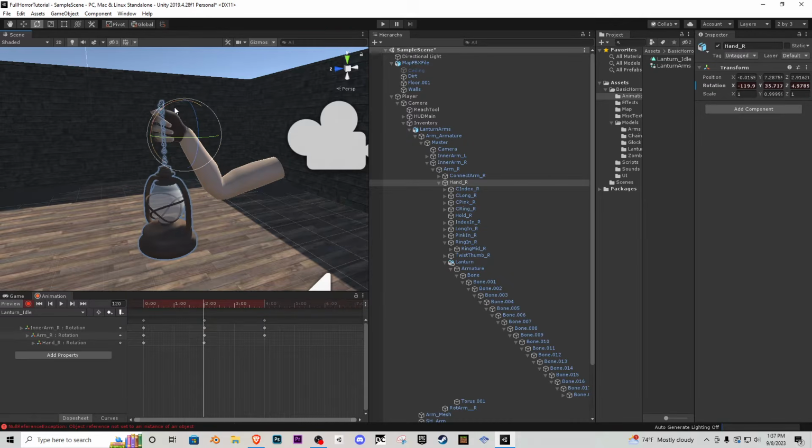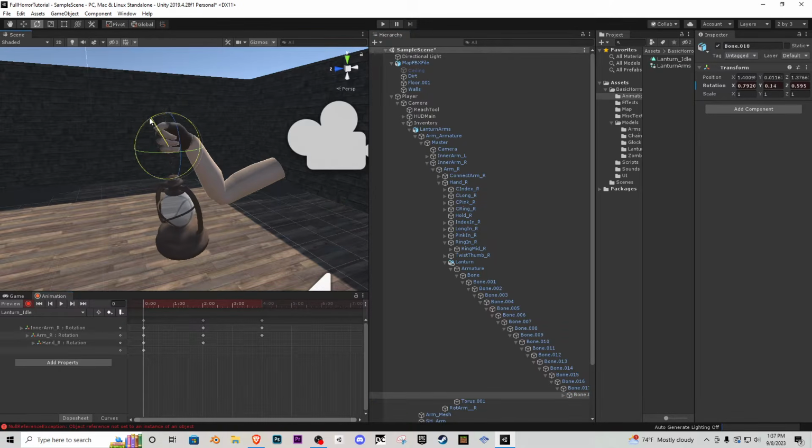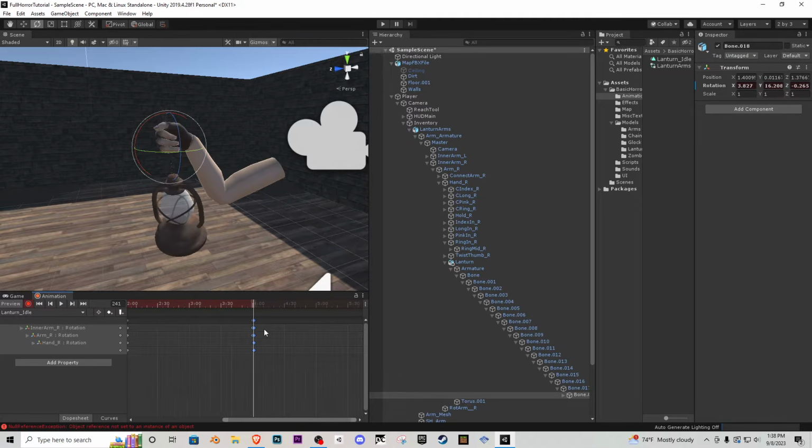Hand goes up. The bone objects. Back. Rotates. Forward. Rotate some more. Let's make it rotate this way. Make sure they're actually overlapped instead of right next to each other.